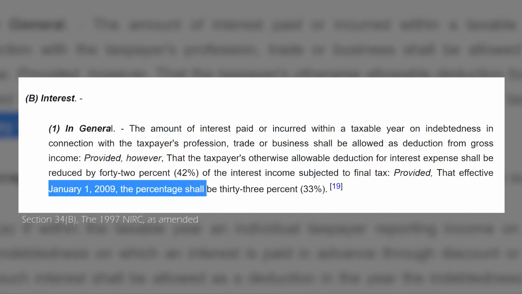Now, with regards to the limit of interest expense to be claimed as tax deduction, we have what we call tax arbitrage, wherein this is to recover the tax savings from the relatively lower 20% final tax on interest income. Currently, the arbitrage limit is at 33%. But we may expect that this could be updated as the CREATE law changes the applicable corporate income tax. Now to demonstrate, let's have an illustrative problem.